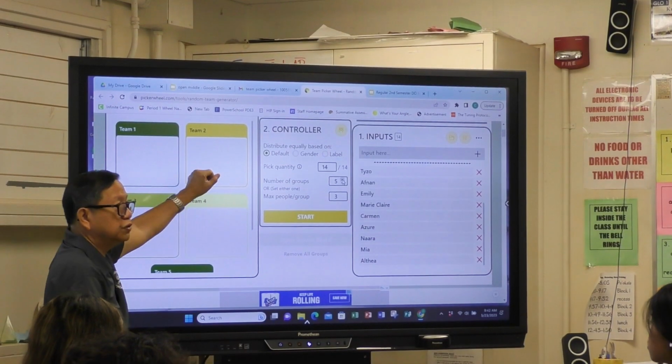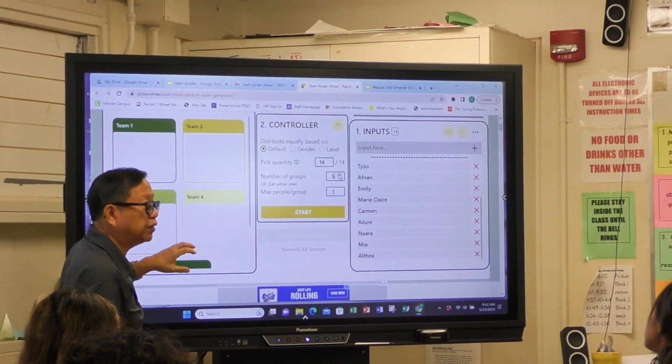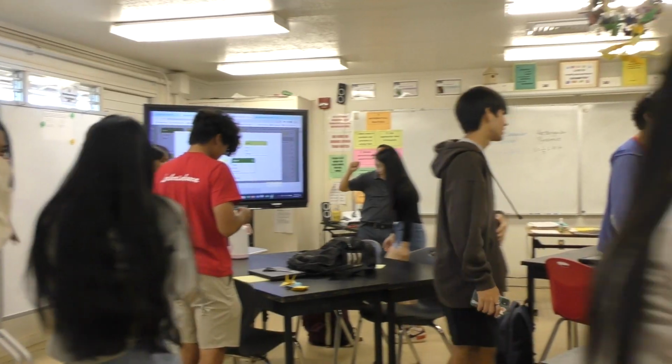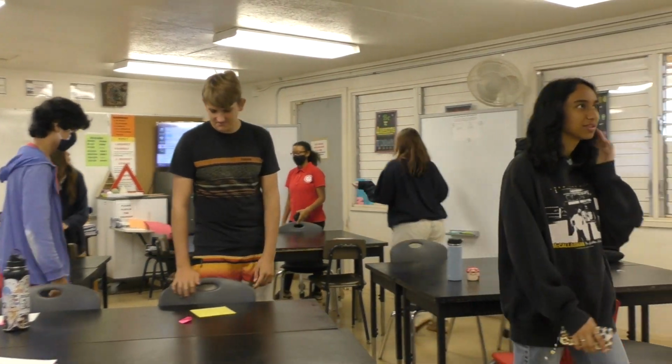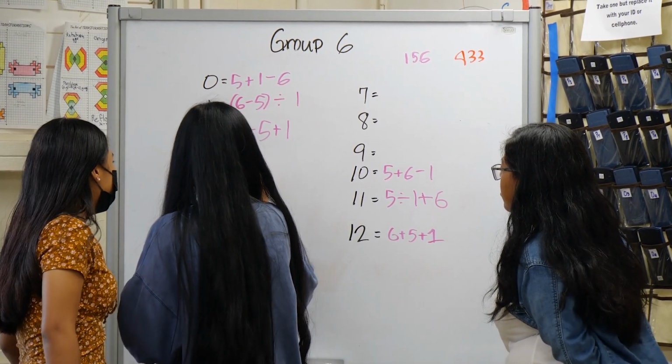You can form random groups using a stack of cards. But in my case, I've been using a program called Picker Wheel, wherein I input all the names of my students, spin the wheel, and then that program will create random groups for me. The second component is having the students stand up and solve a task using vertical non-permanent surfaces. This is where the students are engaged in rich discussions and collaboration.